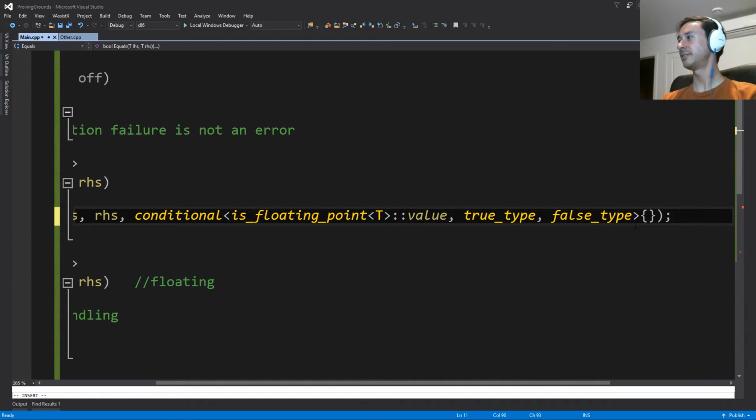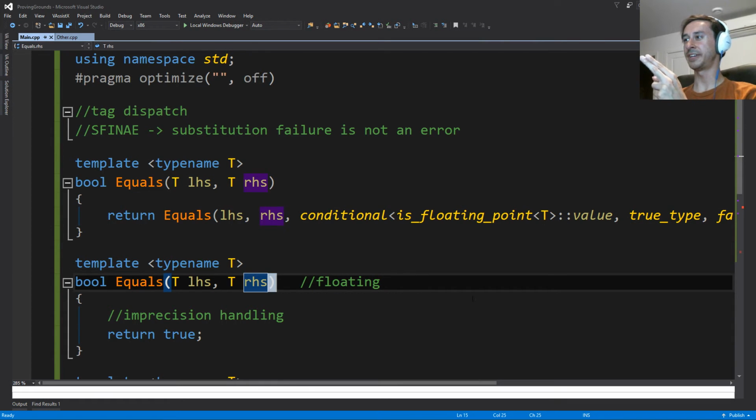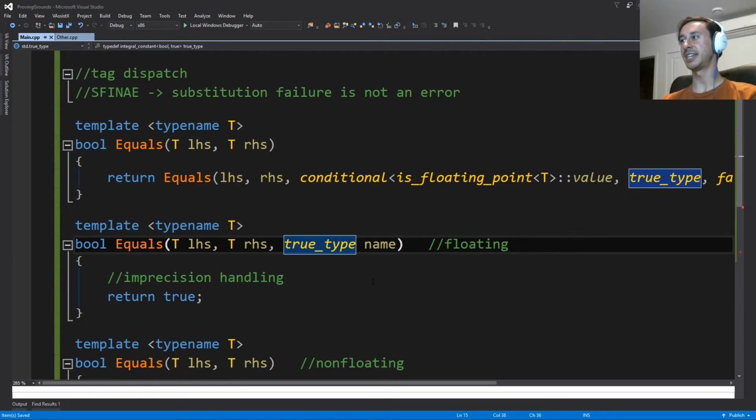So this is just the constructor for that type. So now we have two different types of tags that tell us whether it's a floating point or whether it's not a floating point. So then in our variation for floating point, we say, well, it also takes a true type as an argument, but we're not even going to give it a name, right? If you had some sort of name, you could use it inside the function, but we're not using it here as one of the arguments we're going to operate on.